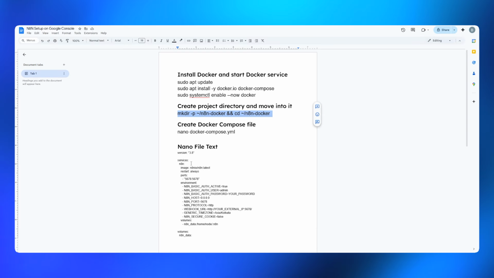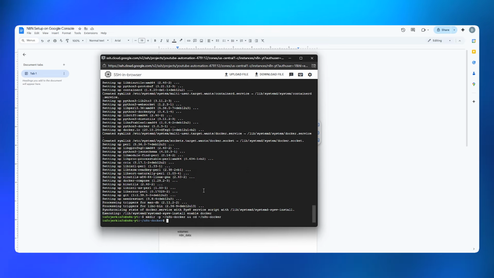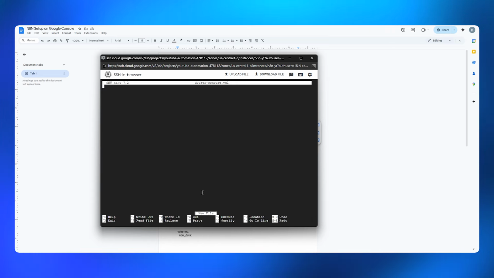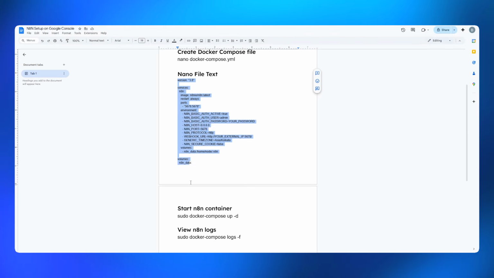Go back to the commands folder, and then we're going to be creating this file first. Okay, let's go ahead and do that. Paste, hit enter. Now we are inside that file where we are going to paste the code. Okay, so this is the exact code that we need to paste.